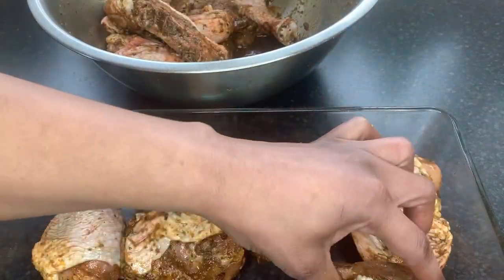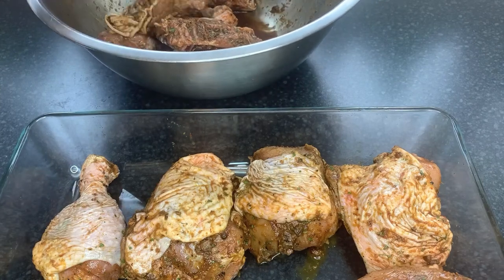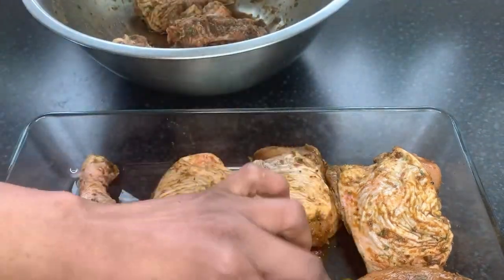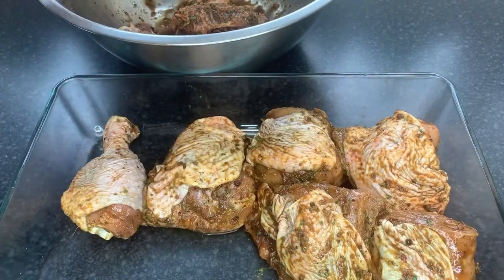So I'm just adding all my chicken pieces now to my tray. And then, as I said, my oven has already been preheated to 210 degrees, and that will be going in for 1 hour and 20 minutes altogether.